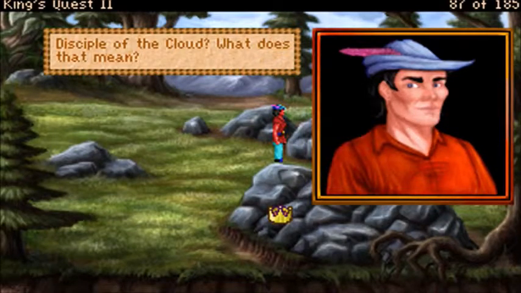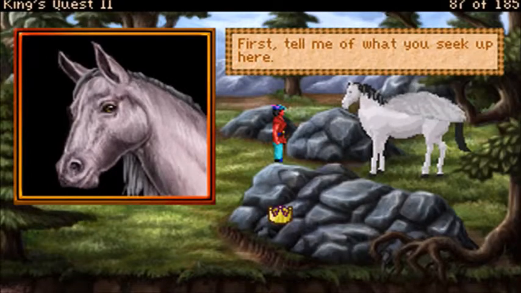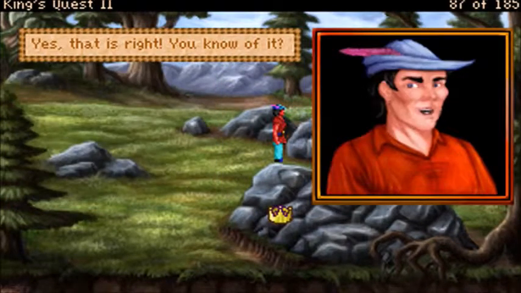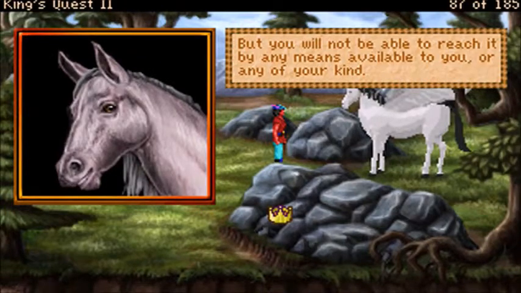Does this Pegasus have a Texas accent? But here's the good part, guys. This Pegasus is actually a servant of the cloud spirit, which is the individual who has the growth gem. So maybe this will lead us to the air gem. Yes, that is right. You know of it? Most certainly. It's in Colombia.